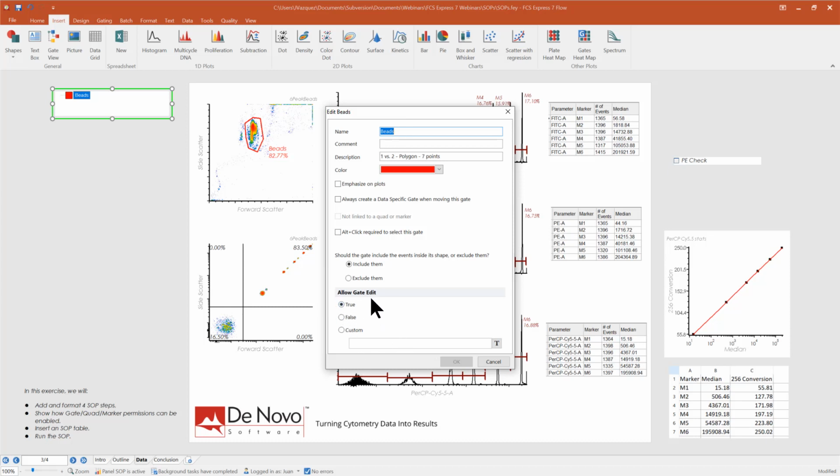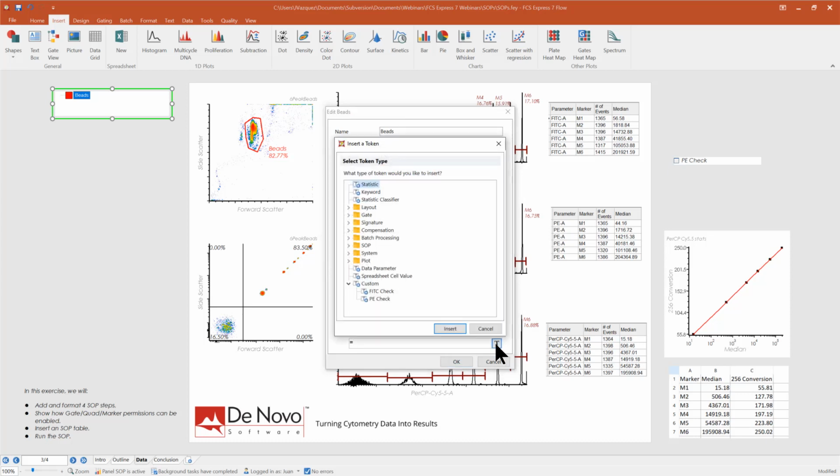I can make it always true, where I can always edit this gate, or I can completely disallow it. I also have the ability to customize this, and down below is where I can put the condition for how I customize this.